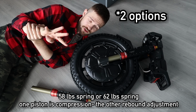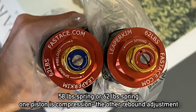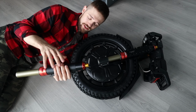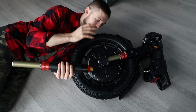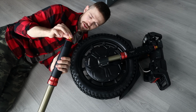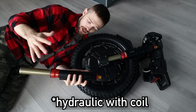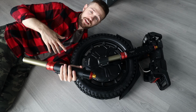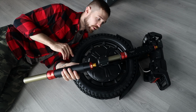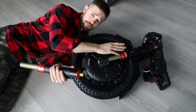Actually, there's 4 suspension versions as far as I've been talking with eWheels, and I think they're yet to decide what will go out to the market. One is for lighter riders below 80 kilograms, and the other is over 80 kilograms. And then there's also 2 versions for compression or rebound adjustment. That's also still something I'm yet to find out. But suspension is hydraulic, so no problems with pumping it up, no problems with riding in the winter, losing pressure. This is really cool. We'll see how it rides. And there's also adjustments on several levels, which I am still yet to find out.